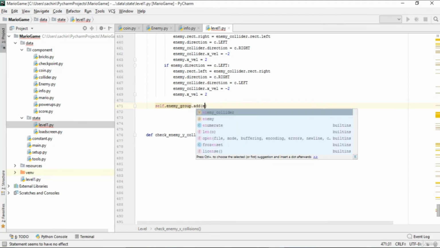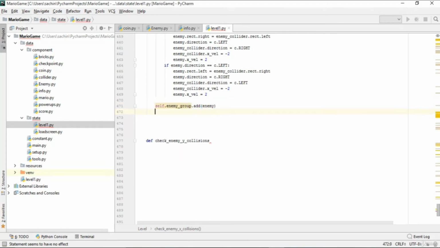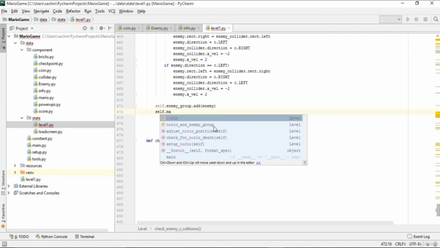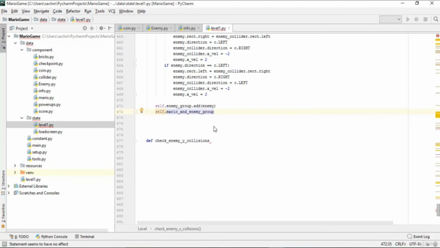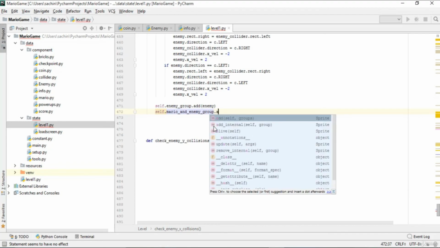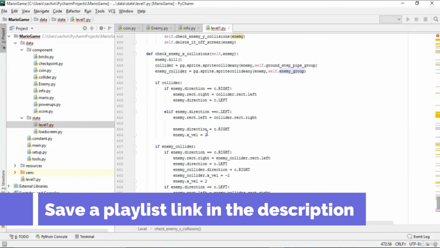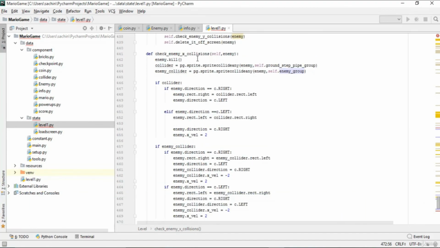So add this enemy to this enemy group, and similarly we'll make something that is Mario enemy group, and that should be created before. So let me see, it should be Mario enemy group, yes. And in this Mario enemy group we should now add self.enemy group. So finally we have completed this check enemy X collision.